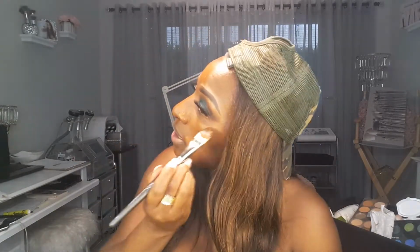Alright, so I'm gonna go in with my foundation brush and just lay it down, the foundation, and then I'm going to buff it in with the beauty blender. And make sure I have my beauty blender nice and moist. Dampen it with water. And that's it. So I just place it where I want it to go. And that's about it.